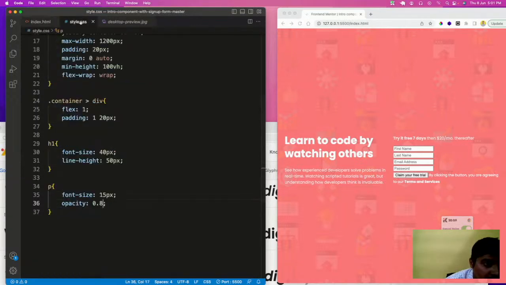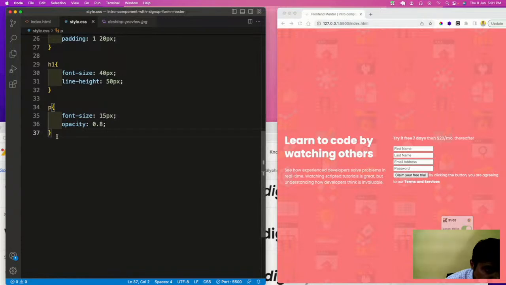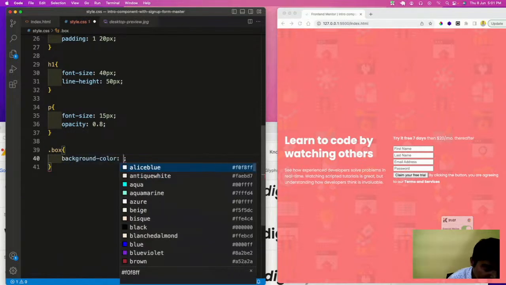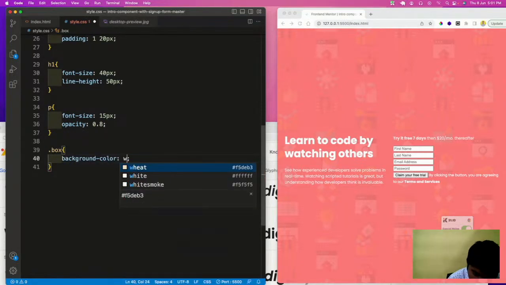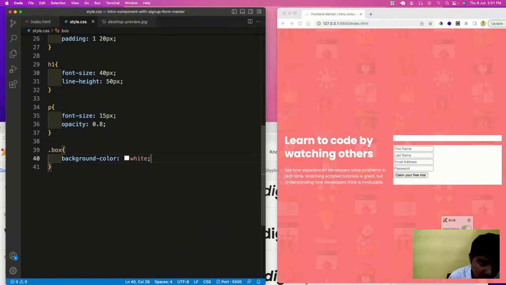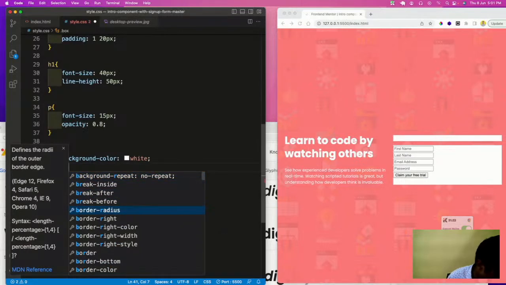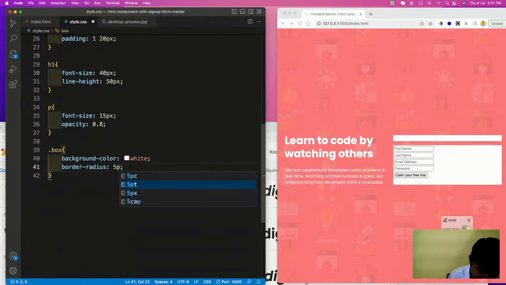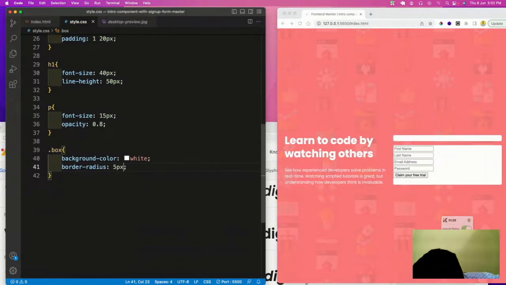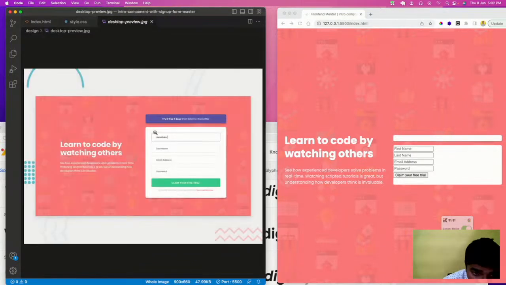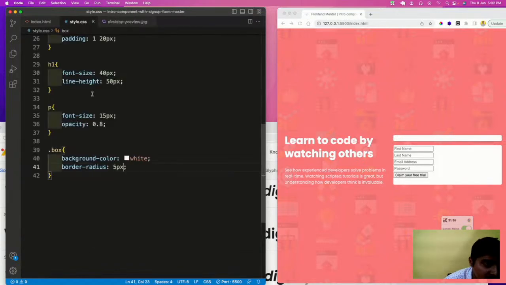The box will have a background color of, let's say, with a... Oh, this is something in an oval shape. So we have included that also.